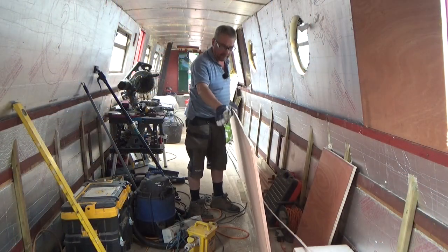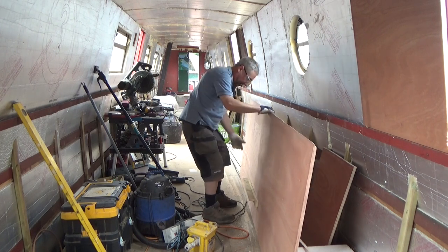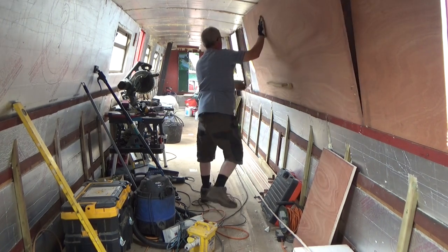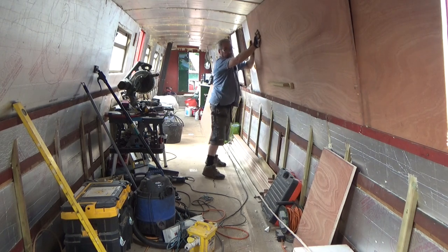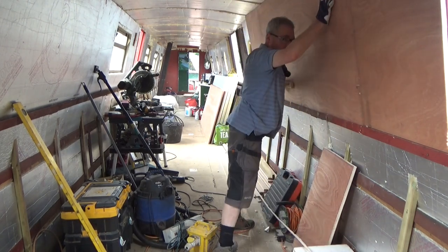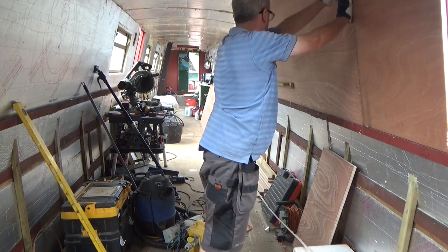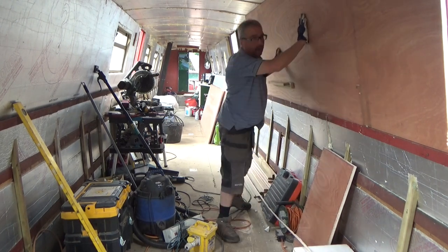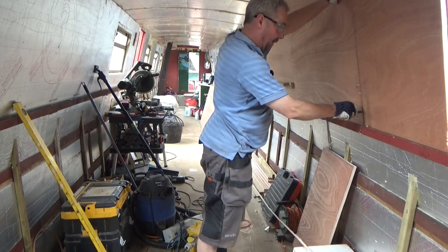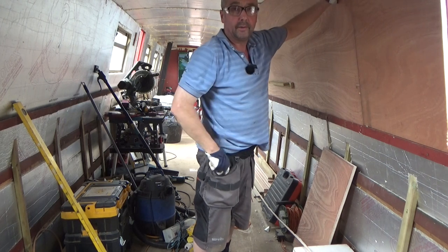Right, so that's that one relieved on the back to compensate for that angle up there. We're just going to try it in before I cut that out. So there's just a little bit of a gap there. So we'll just take it off and we'll leave that from nothing to that. It'll butt up nicely then.